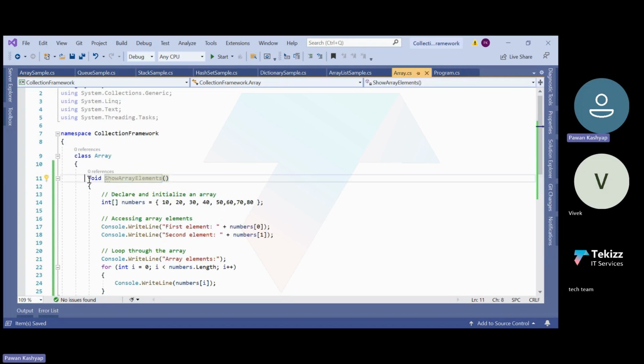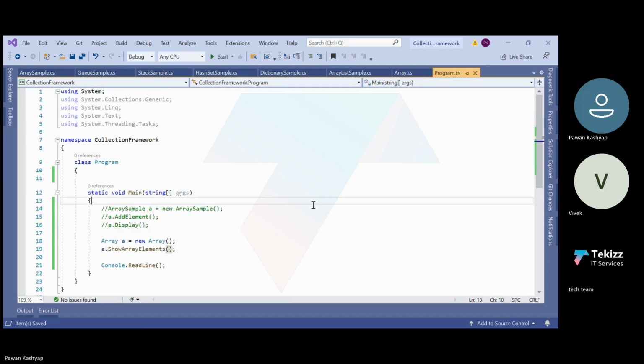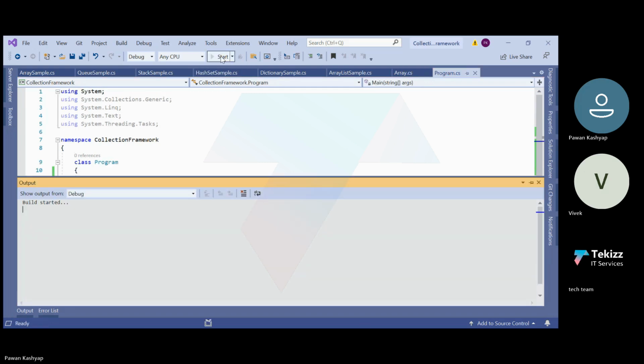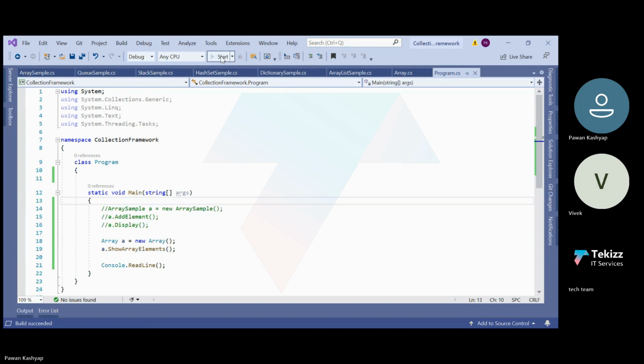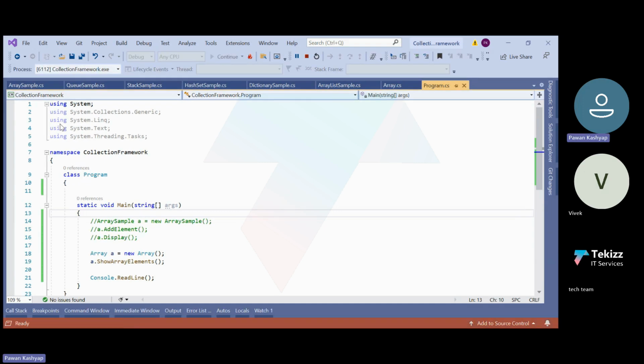Show element. Okay, it is not public. Let me make it public. See, the first output is with the for loop, and the second is with the foreach loop. So the output is the same, but we have a different way to fetch elements from the array.